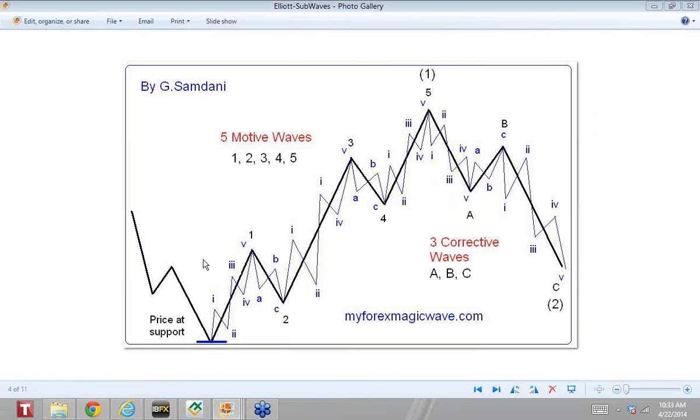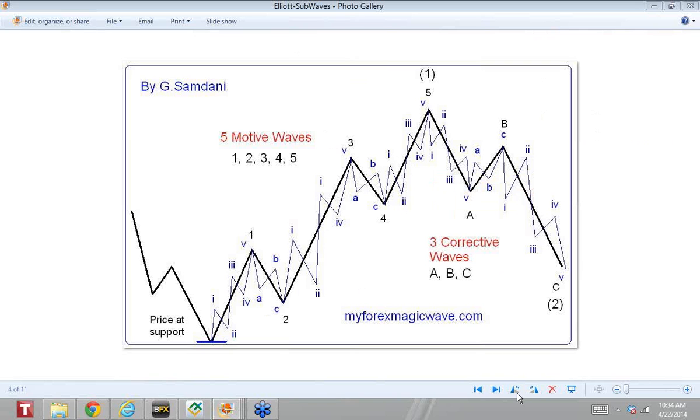What I'm showing in front of you right now is a simple diagram of how the Elliott wave works. Elliott wave theory: 1, 2, 3, 4, 5, then an ABC correction. The impulse wave has 5 waves and then price corrects itself around 50%, 61% or 78%, something like that. So this is the very basic Elliott wave pattern. You have 1, 2, 3, 4, 5.